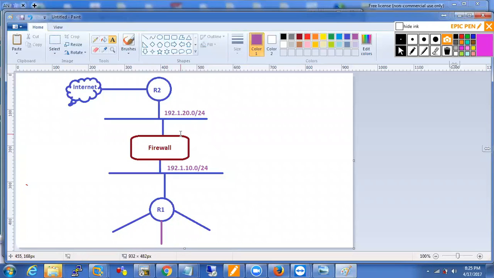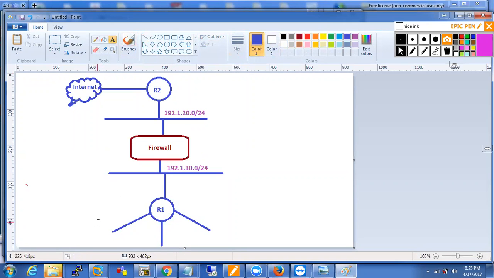I'm not doing NAT yet. I'm going to show you NAT next. So first thing I want to do is just show you the normal forwarding of the traffic. This one over here should be blue. So I'll just overwrite this here.